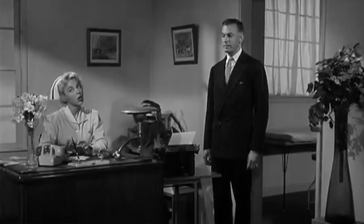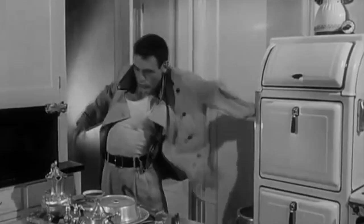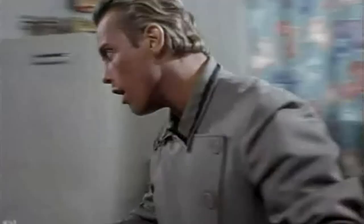They seem to have decided that the cheapest way to do this was to copy the original, like shot for shot. Line for line — 'Oh no, he's having a fast pint on the fly, no test.' Oversized costume for oversized costume. And even meal for meal. And it's not just the '57 version giving you a sense of deja vu — that's Humanoids from the Deep. They're reusing the footage and cunningly changing the actress for the last shot.